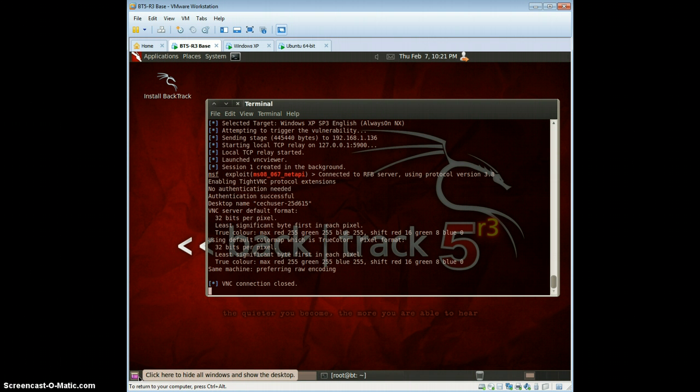If you want to learn more about Metasploit, I would recommend doing so. It is one of the major tools in Backtrack, as well as in pen testing in general. We just went over a very brief overview of it, and we are going to be using it in some of the other labs as well. That concludes this lab. Thank you, and I will see you in lab 3.